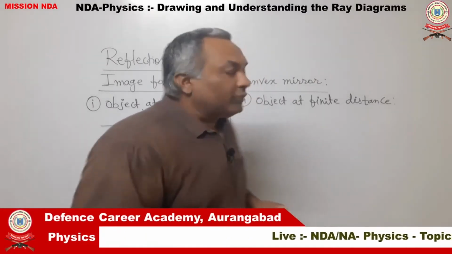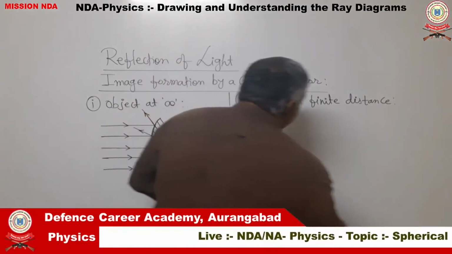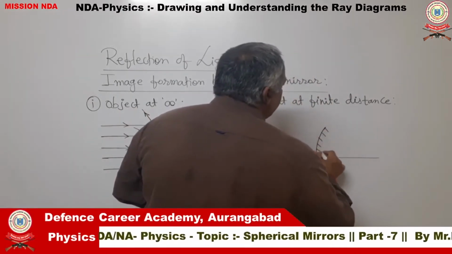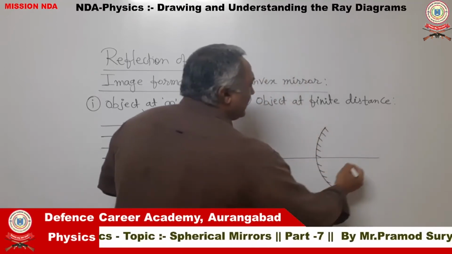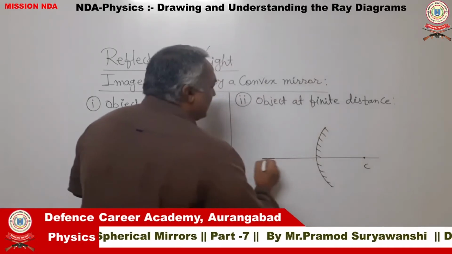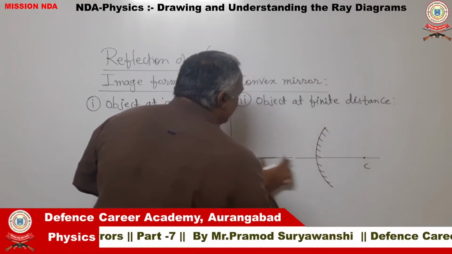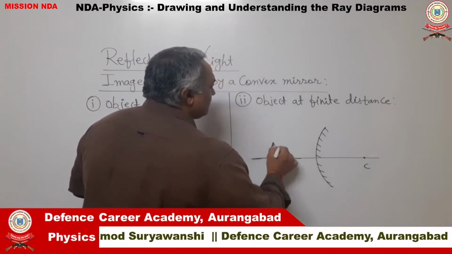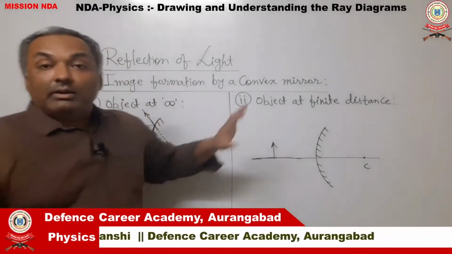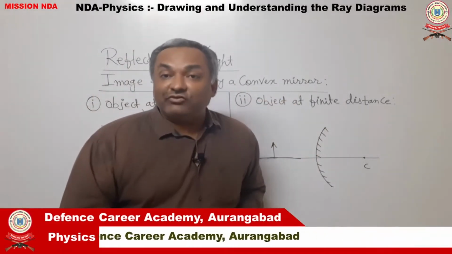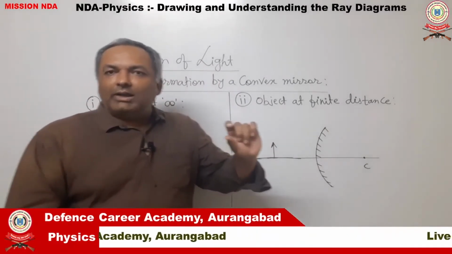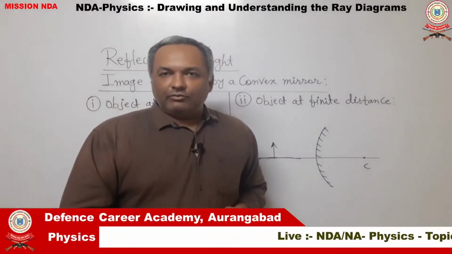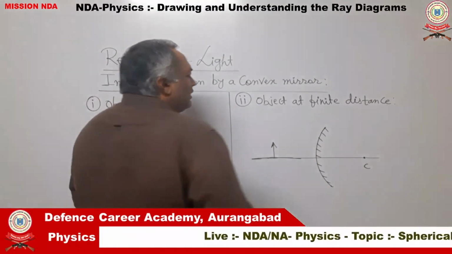Okay, next. For this image formation, as usual, the very first thing you are going to draw is the convex mirror right in the middle, the central space of the page. Next, mark the center of curvature and then draw the object anywhere in front of the mirror. Again as usual, remember the image is going to be diminished, not magnified, smaller than the object. That is why you need to draw the object a little bit bigger. So draw a bigger object.